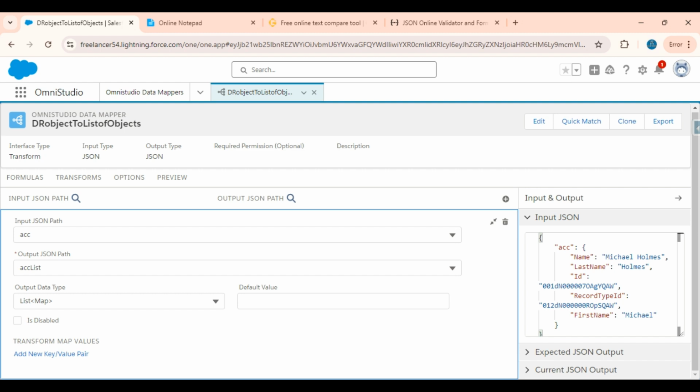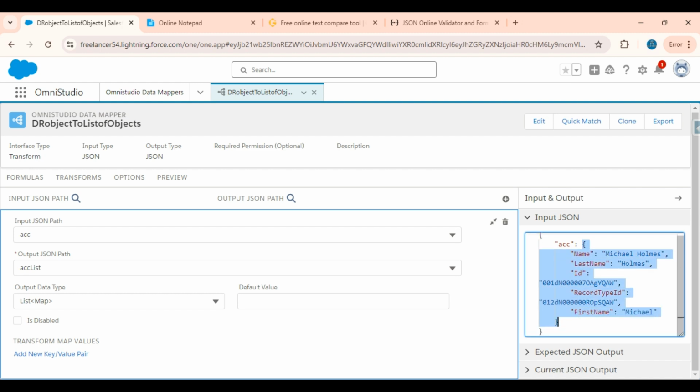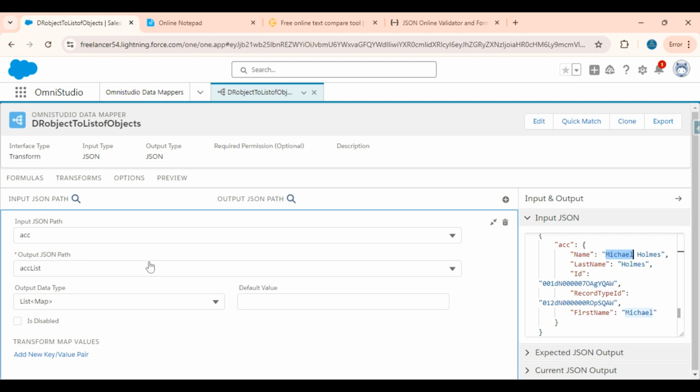Map is nothing but an object. An object is holding the value like key and value pair, right? So list of objects means this will store the list of objects. We are converting this object into the list of objects.